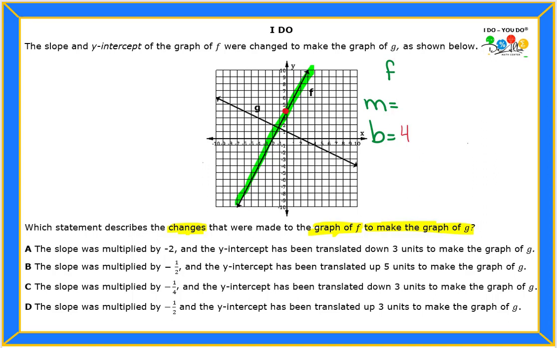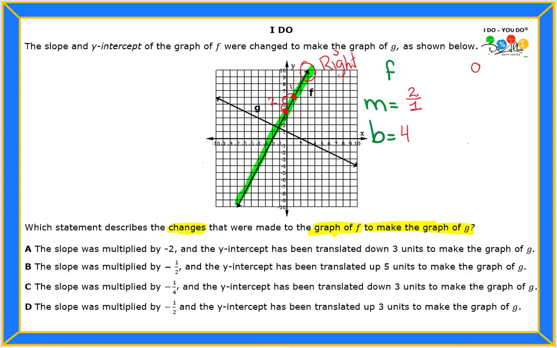What about its slope? Well, remember that to find a slope, I can always do rise over run. So I already have one point here. So let's see if we can find another one. And I can see this is another very nice point. So I can count the rise is 2 and the run is 1. So my slope is 2 over 1. And it is positive, right? Because it's pointing towards the right. So that's my slope and that's my y-intercept.